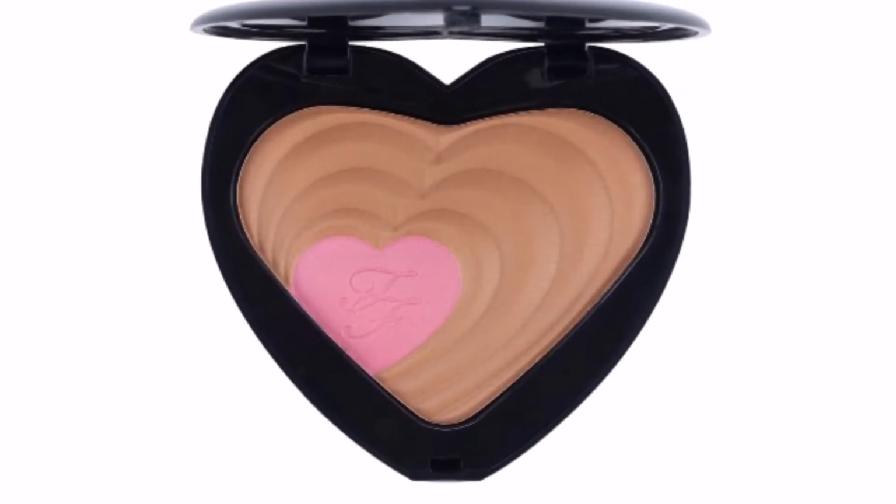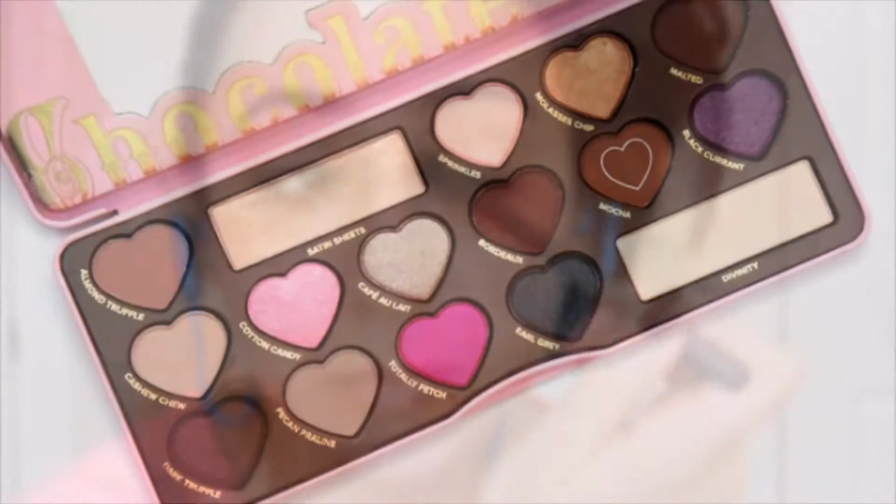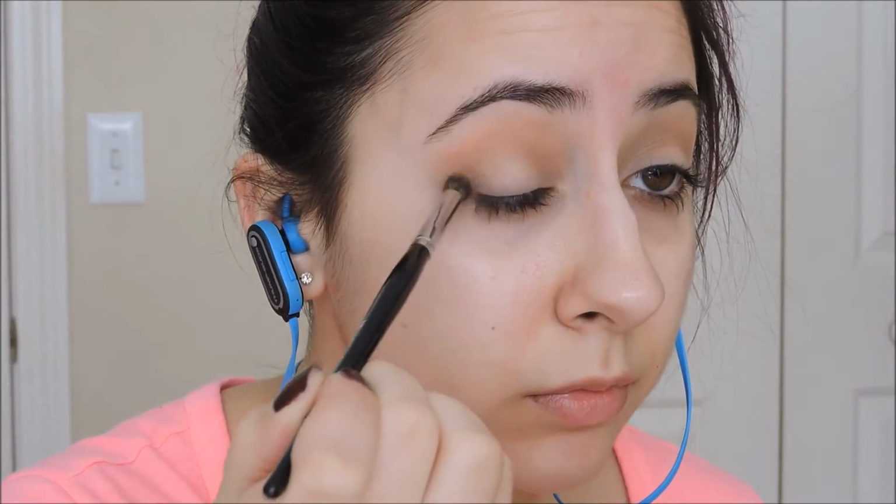First, I'm highlighting my brow bones with a matte light pink shade, and then I'll be defining my crease with a bronzer for a warm glow that will peek out underneath the other shadows. Then I'll be defining my crease just a little bit more with a mocha brown shade.